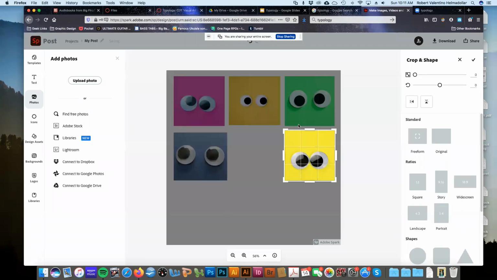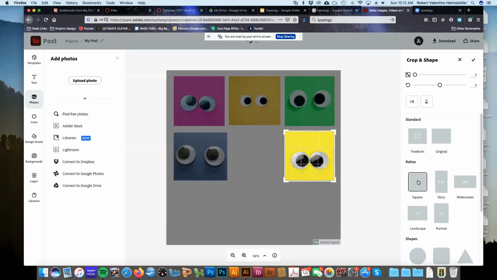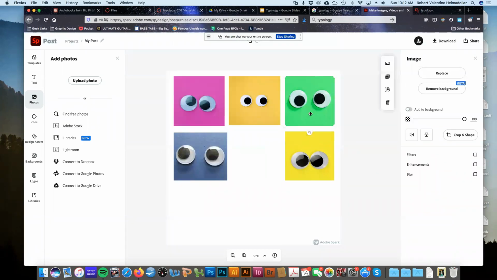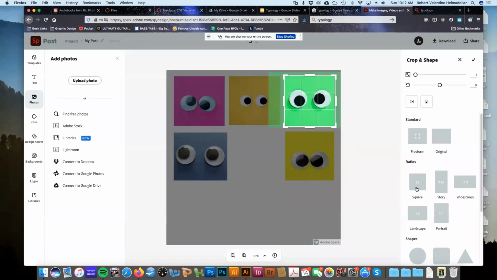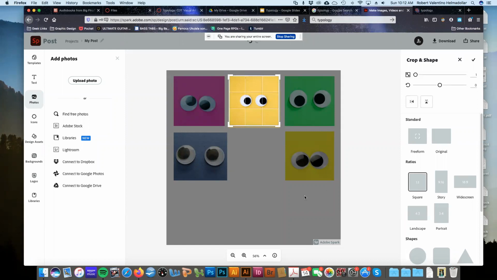I feel like that one's a little tall. Okay. I noticed now that I've done this a couple times, that it gives me the ratio. I can make it square by clicking on this. That actually makes my life a little easier. So let me maybe go and apply that to these other ones and give them that 1-to-1 ratio. So I get that consistency throughout.